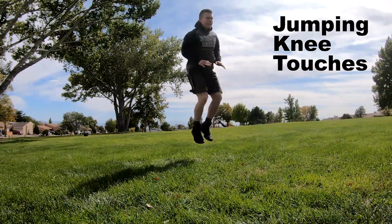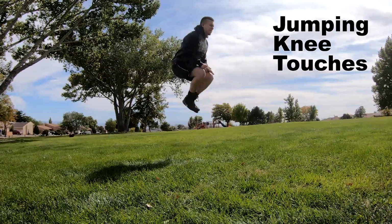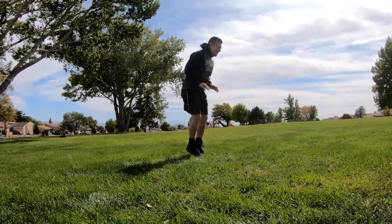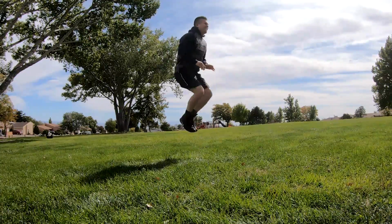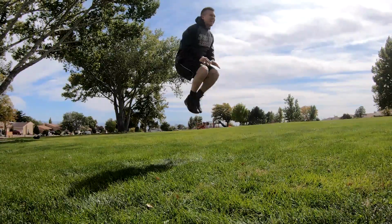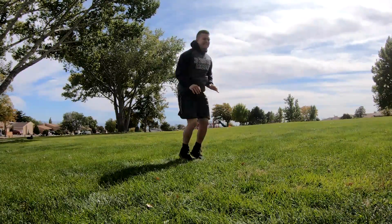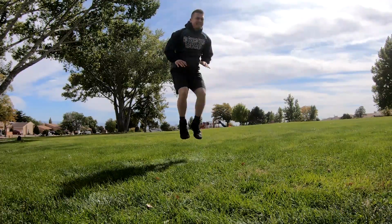And then following the Heismans, we're going to have knee touches. This is another really good just activation warm-up exercise. You're essentially just jumping up and down and touching your knees. It's a really good leg exercise in general, but by doing it very quickly, you're going to be activating those twitch muscles, and in combination, you're going to be also working on the durability of those ankles.